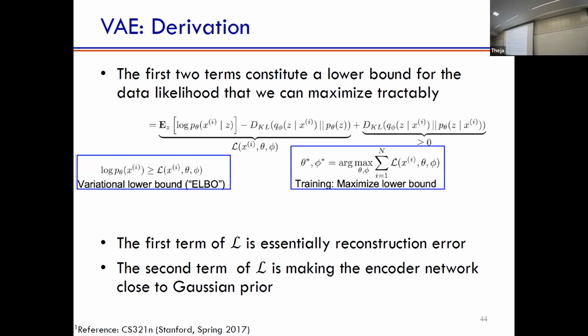And this term we can actually work with because this is just a decoder, this is an encoder, and this we already assumed to be Gaussian. So everything here is not hard for us to evaluate and therefore compute gradients and therefore maximize. Okay, so any questions here? So this is, I guess, the more principled way to get to those two terms in the variational autoencoder objective.